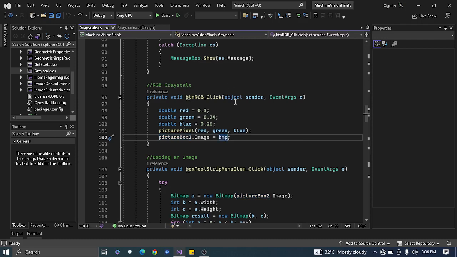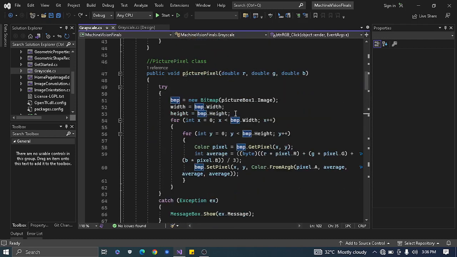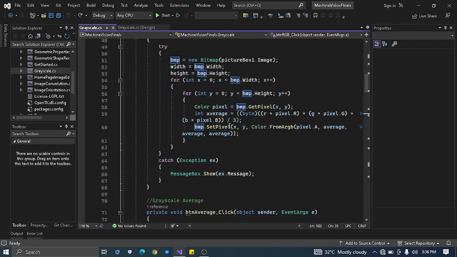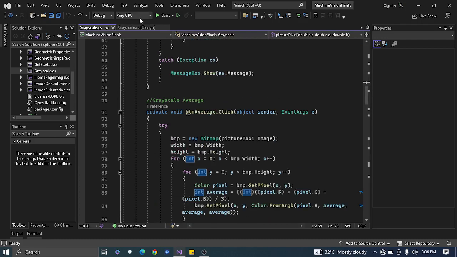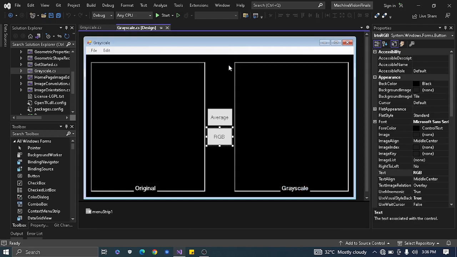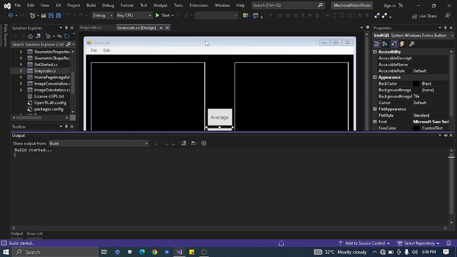So the BMP will set the pixel to this line of code. Then we will run it to check if the program is really working.